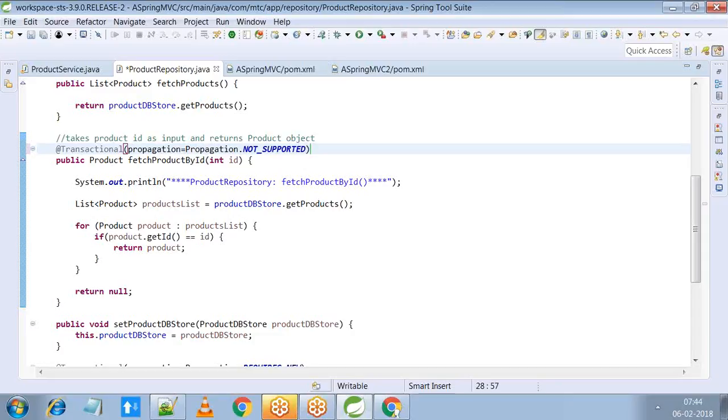The transaction scope will not propagate to this method. This method will not execute under the transaction context. And after this method finishes execution, the transaction scope will resume. That is how it works.